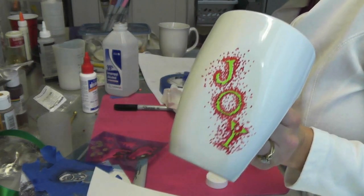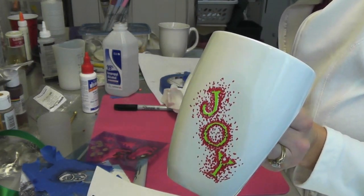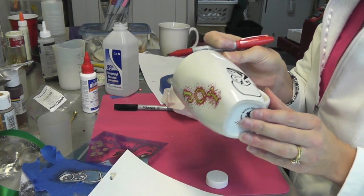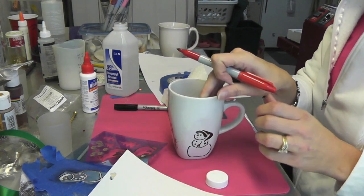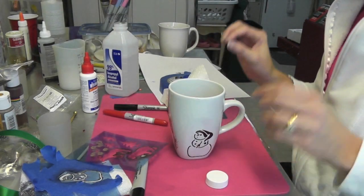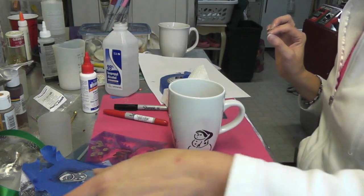Now I have that all covered, and I'll leave that, and then I'll peel off the lettering when that gets dry. It really doesn't take that long to dry. You just want to make sure it is dry so you don't ruin it and have to start over. And if you do mess up with something, taking the rubbing alcohol on there works like a charm. It'll take it right off.